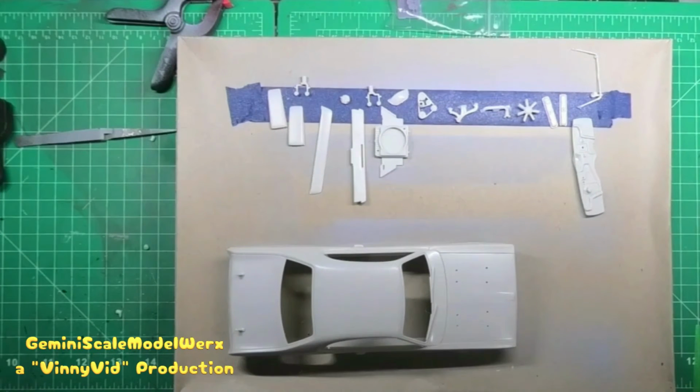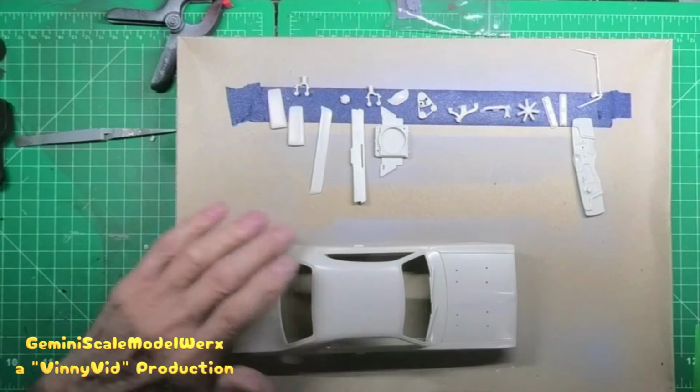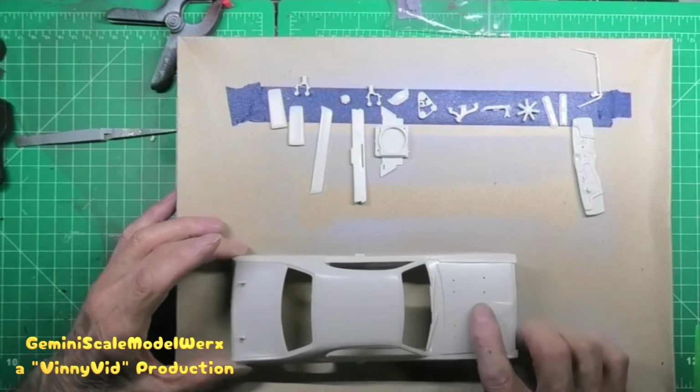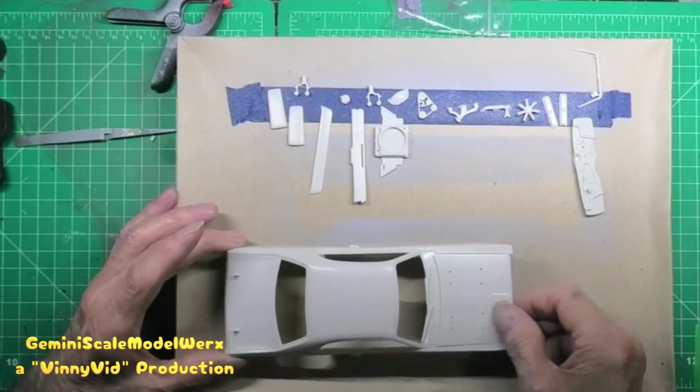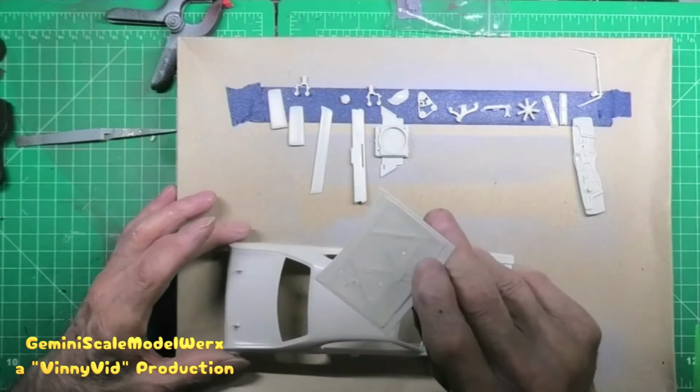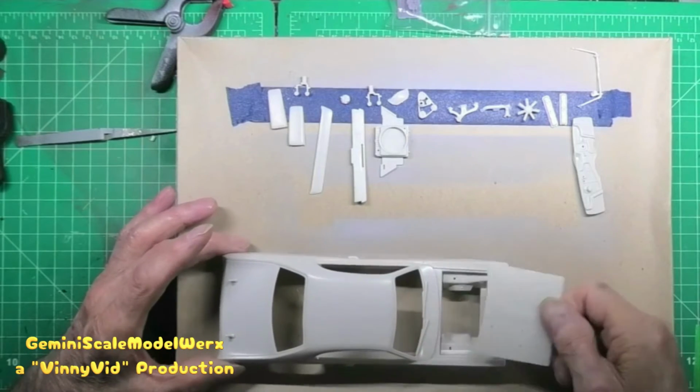Okay guys, welcome to the bench and let's get started on this. So, I want to use the hood scoops that come with the kit, but in order to do that I had to drill all of these holes out. So that's been done, as you can see, and I drilled them out from the back because they do give you the locations for those holes.